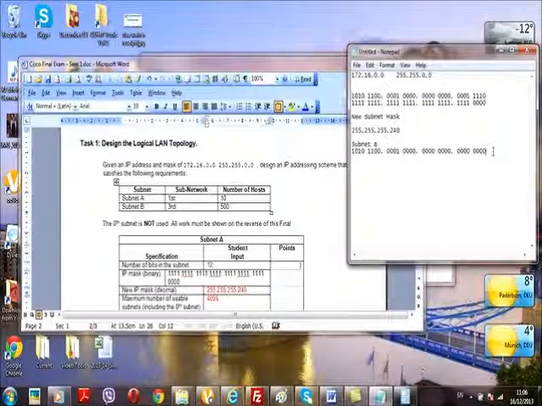Okay, so let's put the new subnet mask in. So it's 111.111. That's our standard subnet mask so far. Still standard. And now we're going to go into the next bit. And we said we need 9 bits. So our division line is here. And then we've got our subnet mask here.